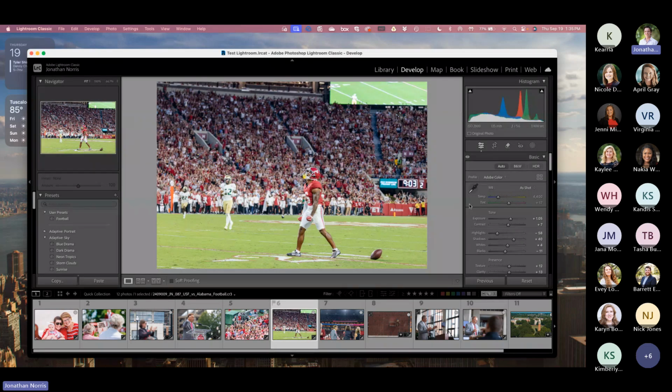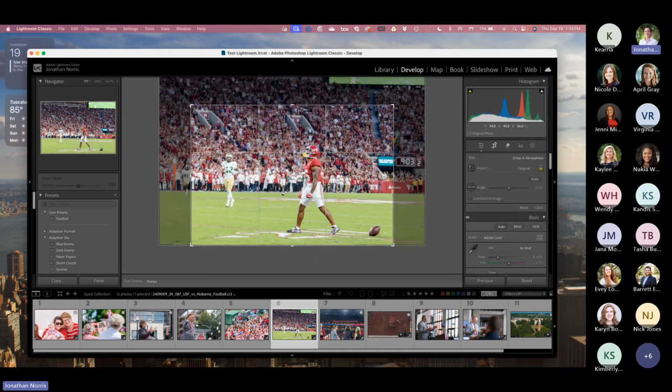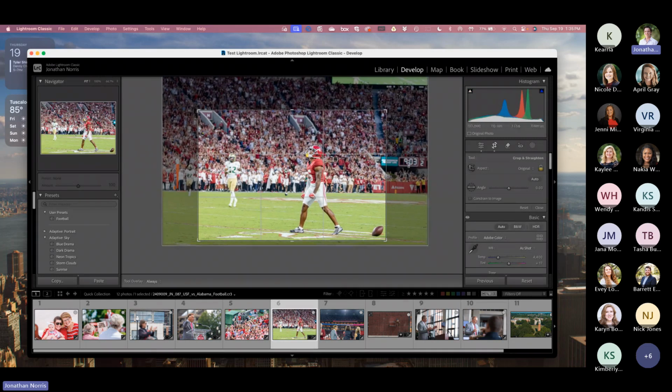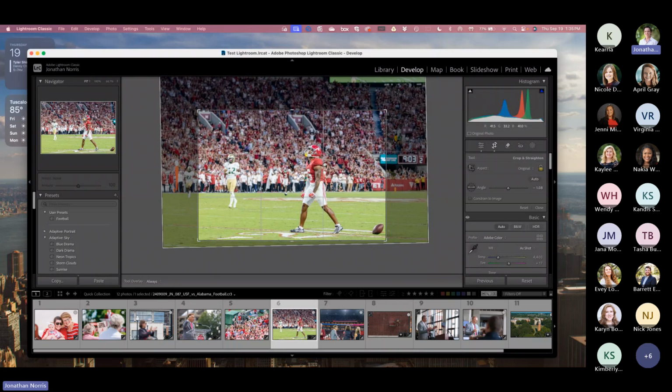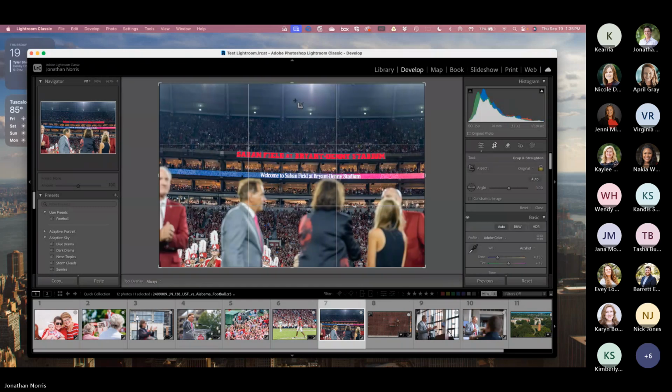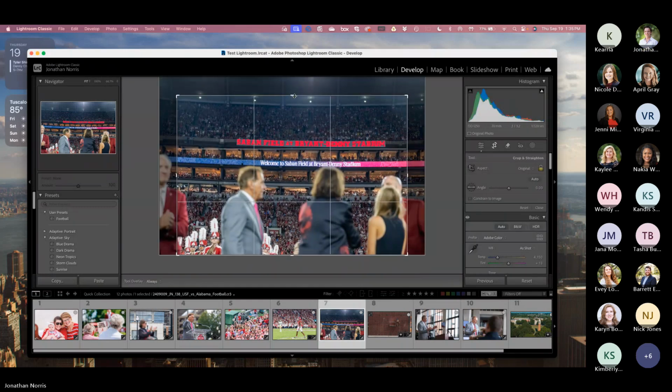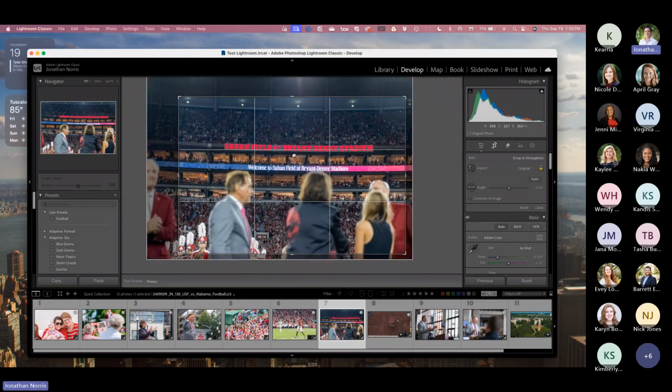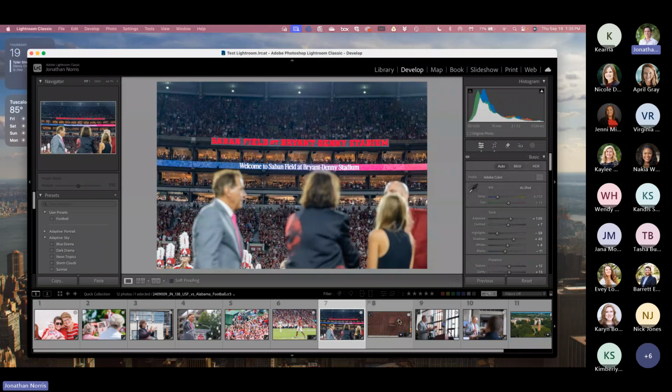And boom, there you go. This is pretty much edited straight to that. Then all I have to do is come in, get the crop, perfect, hit enter. All right, I'm good with that one. Exposure looks pretty good on there. So now I just have to get the crops.